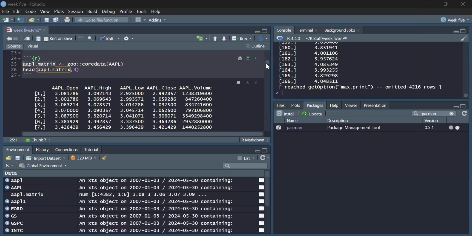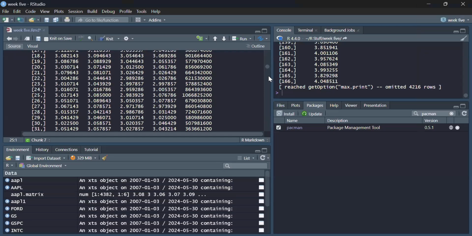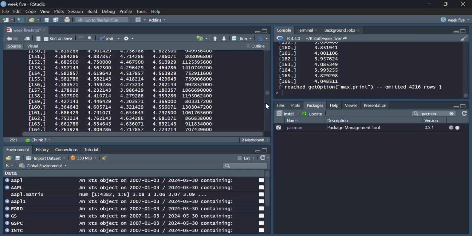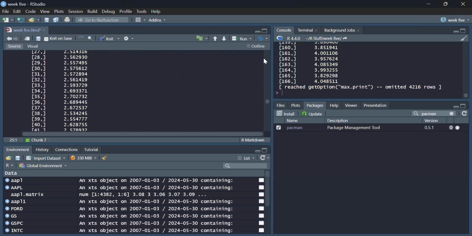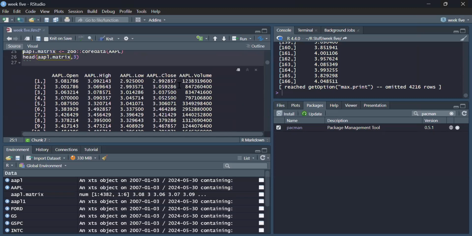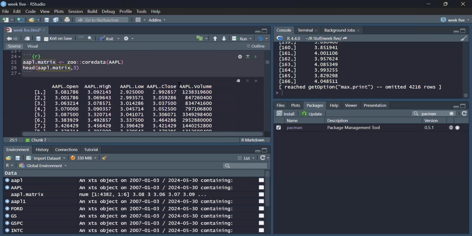I'd like to understand what you mean by more in apple.matrix. So, what it contains is open, high, low, close, volume, and then adjusted price, right? Is it the same as the Apple object?